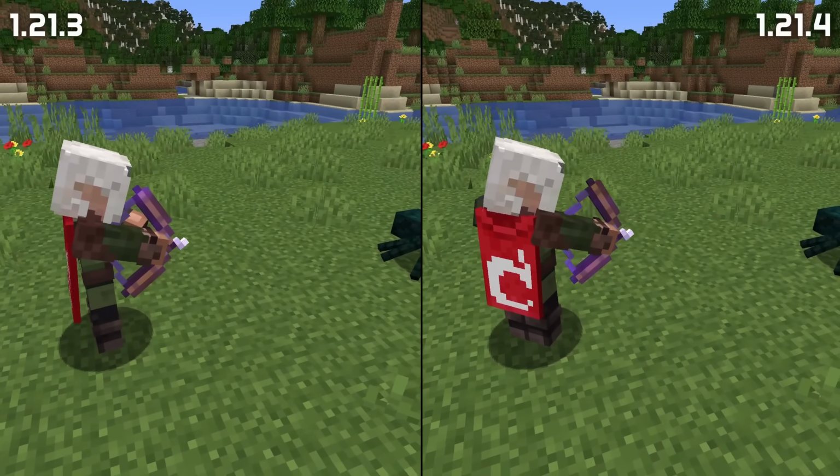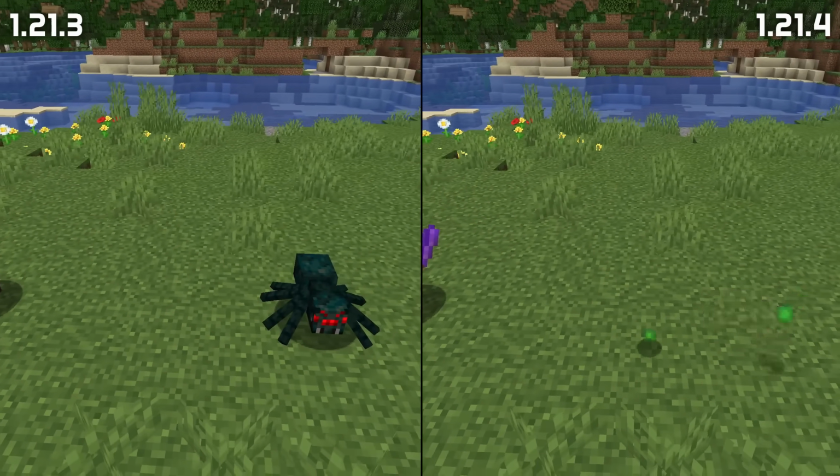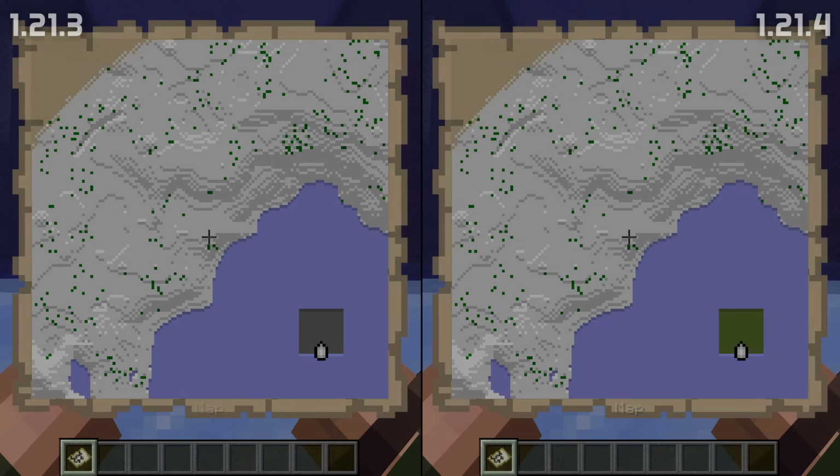The base damage of the power enchantment is now back to what it was before it was unintentionally reduced in Minecraft 1.21. The title of written books now once again show up when placed in item frames. And blocks at the very bottom of the world now show up on a map properly.